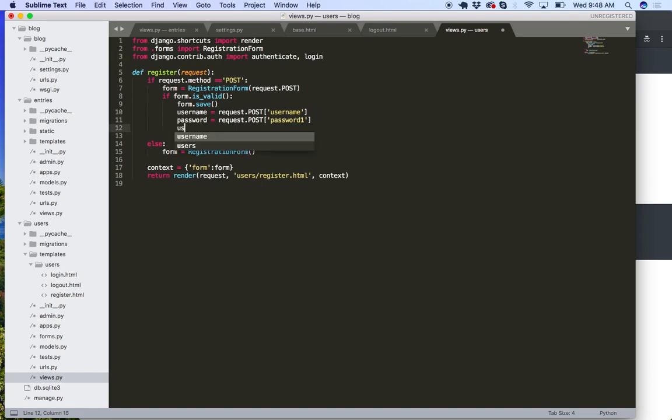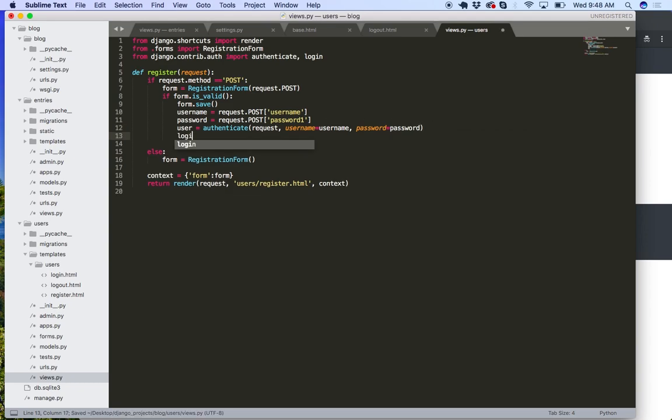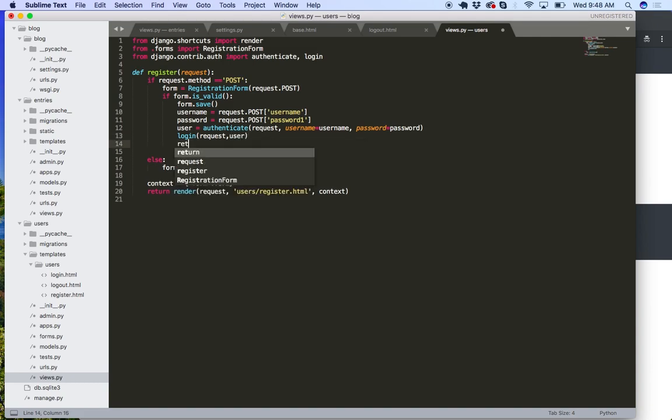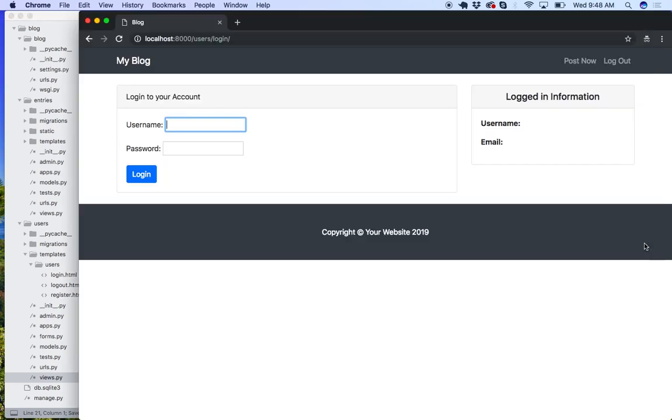So we'll verify these credentials, and then we'll also go ahead and log in the user. So authenticate here, putting in the username and the password, and then I'll go ahead and log in that user. And then the last thing here is just to make sure to redirect to the home page. I forgot the shortcut up above. Make sure not to forget to put that in for redirect. So now we'll redirect them to the homepage of the blog.